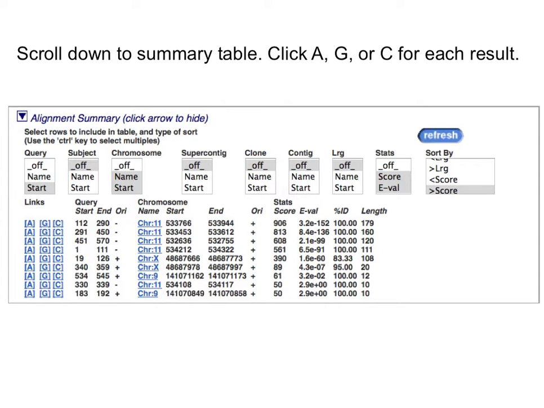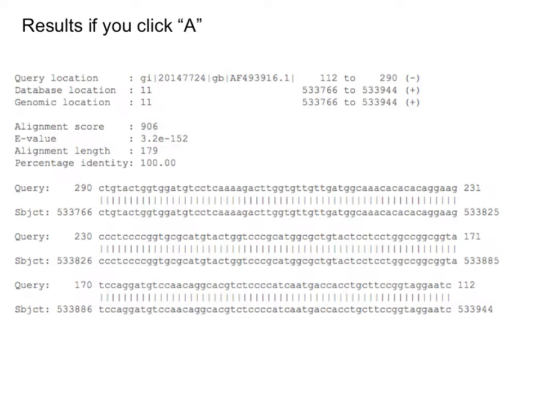It will also list them here in a summary table, so you can see how long the match was, the percentage of identity for the match. And this is sort of like Blat. You'll notice that on chromosome 11 we had 4 matches in a row that were all really close to each other, and there was a 100% match. That makes me think that might be the real one. But you can click on each one of those and look at the matches.